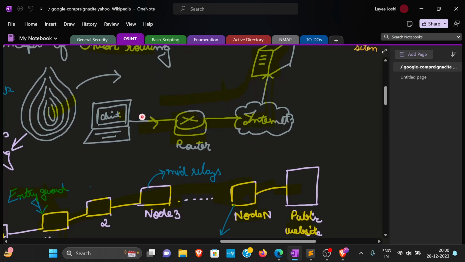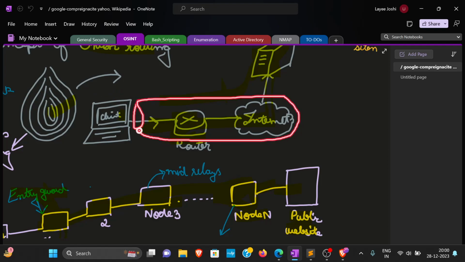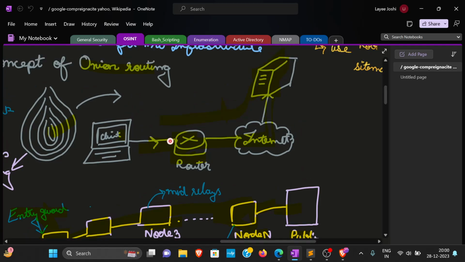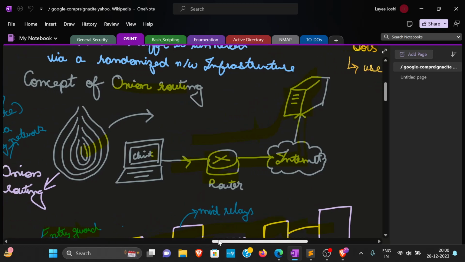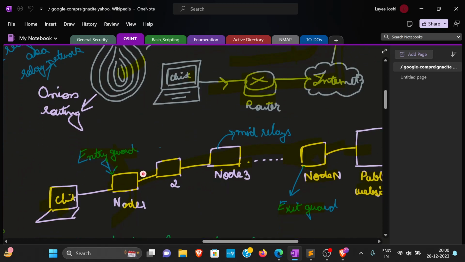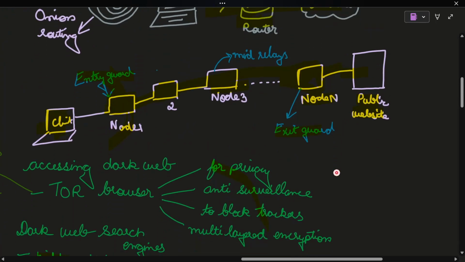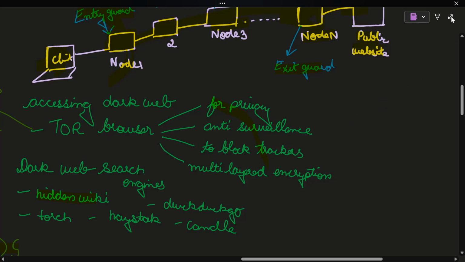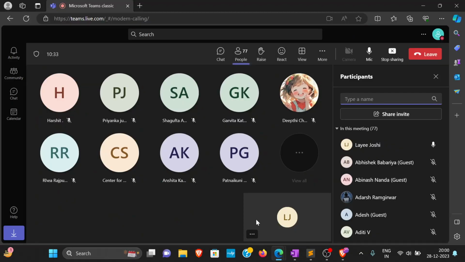Moreover, VPN will also provide you, when you are connecting to a VPN service, a new IP address, and that IP address will be representing you over this tunnel. This won't be the actual IP. When you are talking about the tunnel, at the entry point or the client, you will be given another IP with the VPN. Okay, so that is the concept of VPN. But when I'm talking about onion routing, it's not just a tunnel, this is a relay. There is a difference between tunnel and relay. That's it. All right, I hope I answered your query, Priyanka.